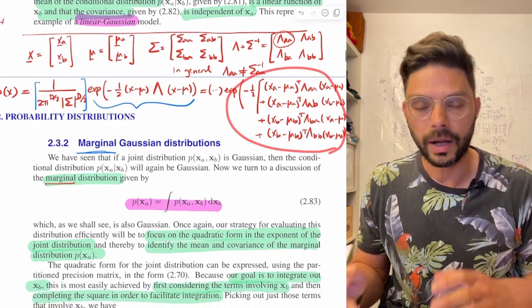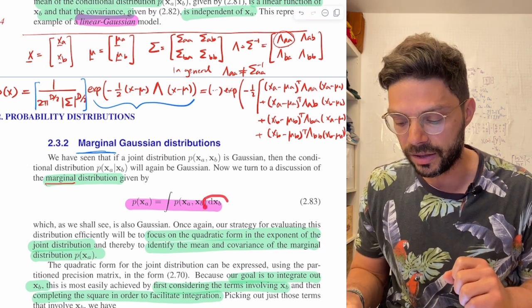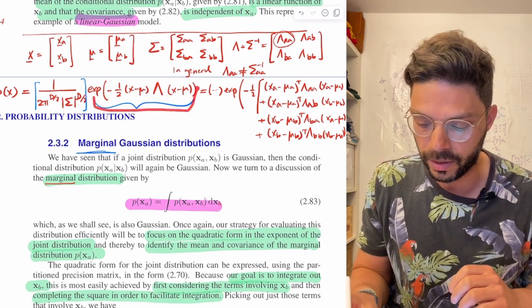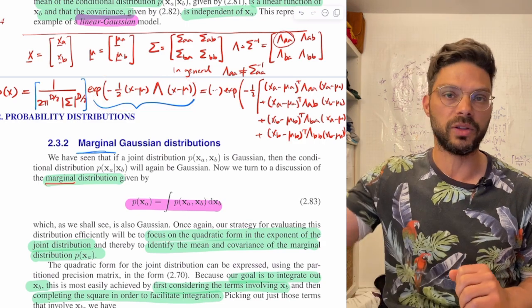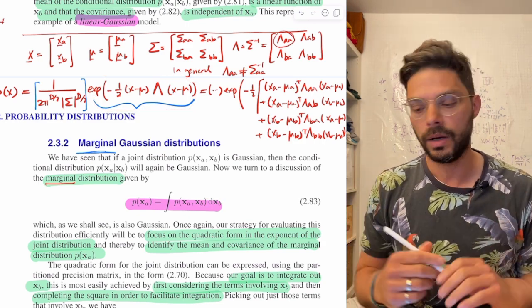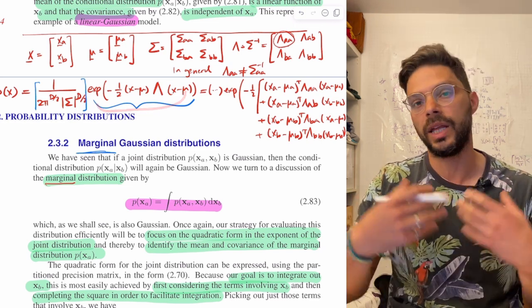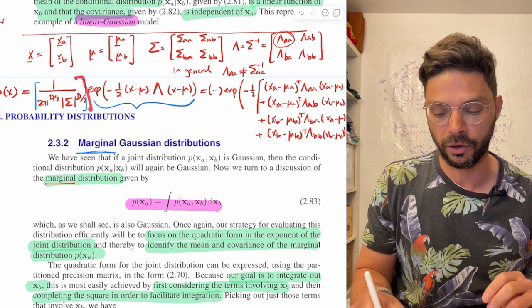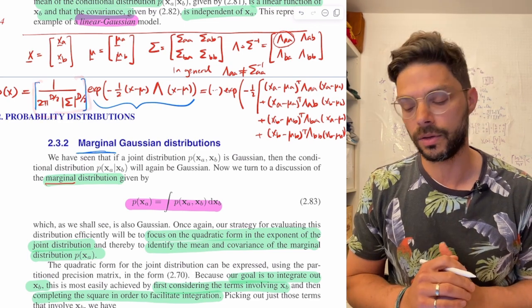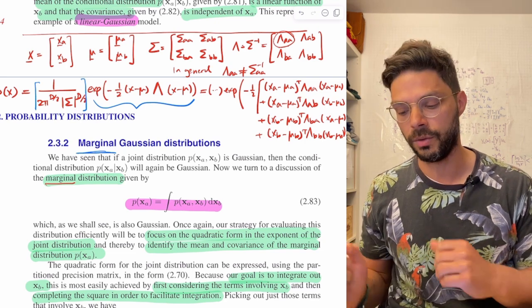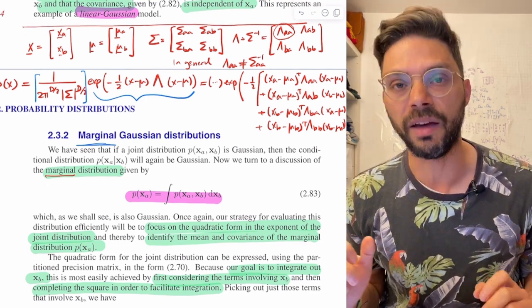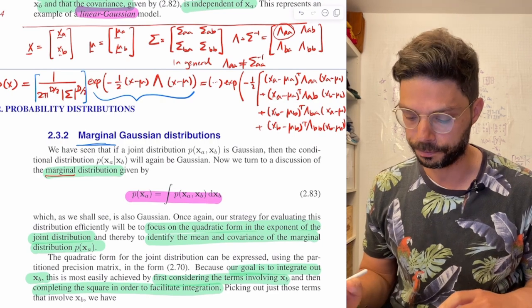So essentially we're going to be massaging and rearranging this expression so that we can collect all of the XB terms into a form like this, and then we can just integrate those out. I don't even have to worry about those, because when I integrate over XB, that just disappears, leaving me with some term that looks like 1 over this component here. So it essentially saves you a lot of direct integration.